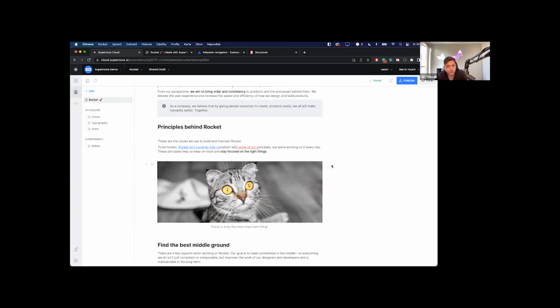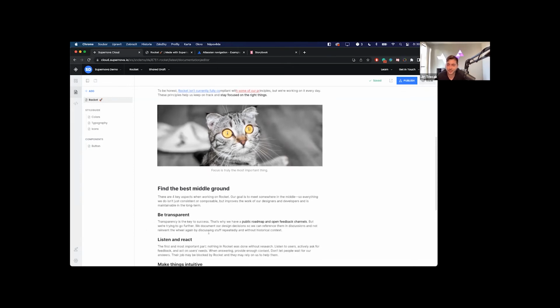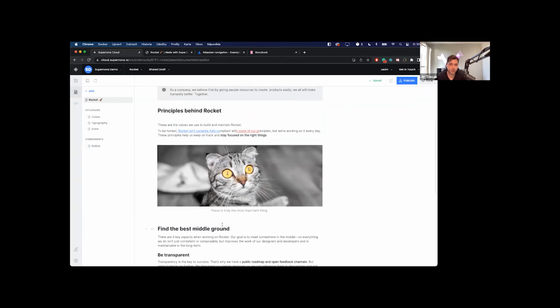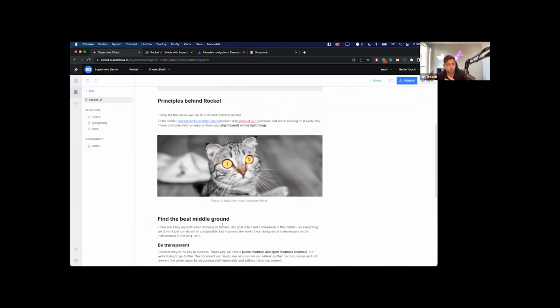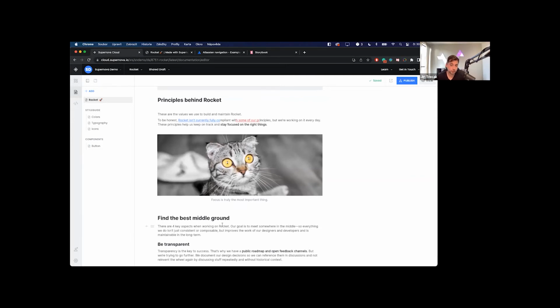And here, I have been creating some of the basic principles already, also with our mascot, this very nice, probably very scared cat. I think every design system should have its own mascot. So you can just do that of your own. It is important to have fun when you are creating a design system, because I will tell you, it is a daunting task. It is a lot of work, and you have to be prepared for it.